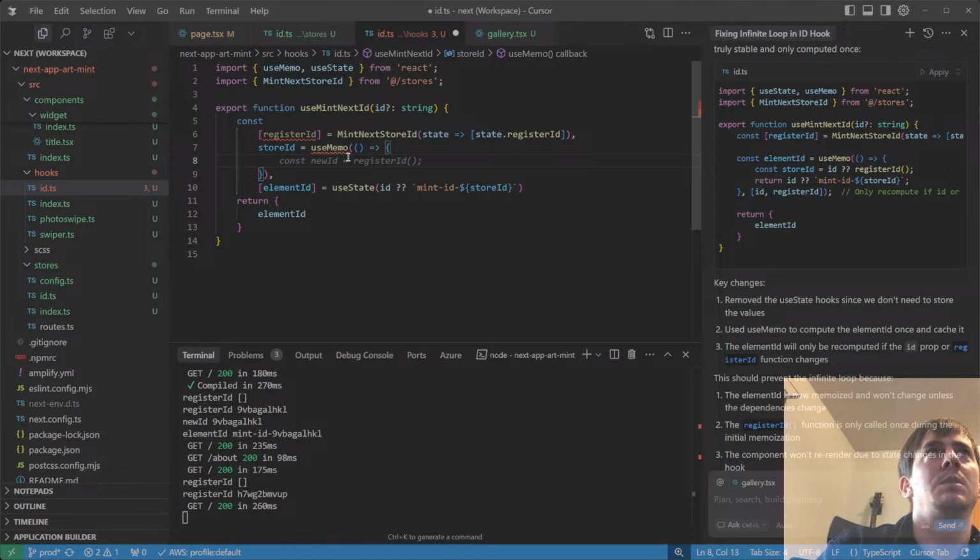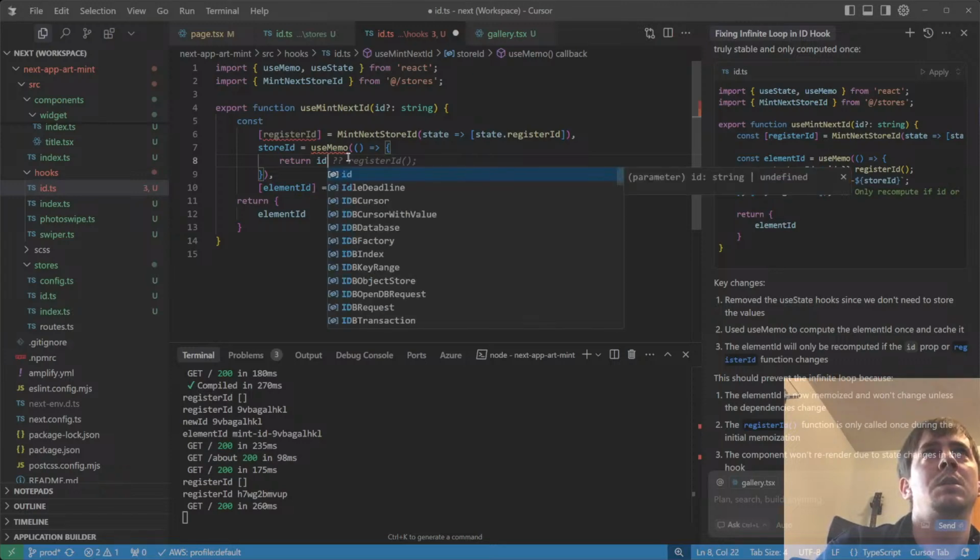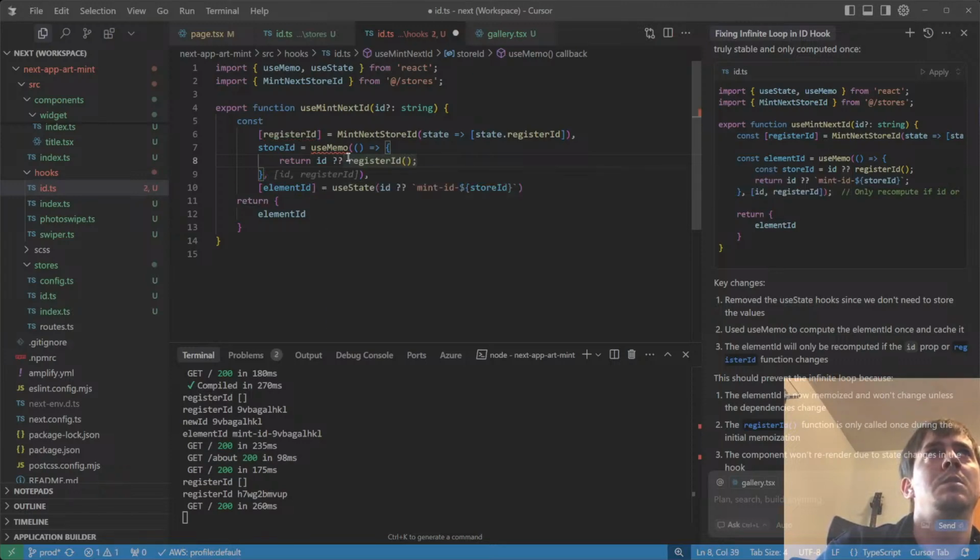And this is just gonna be return ID or register ID. We'll do that.